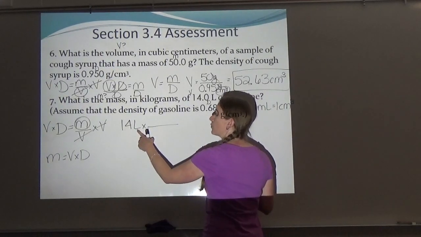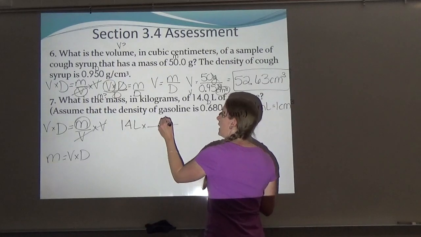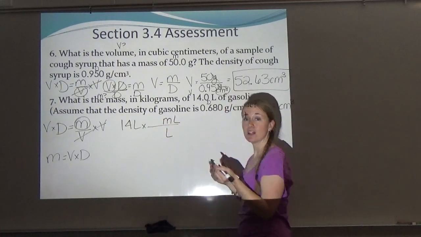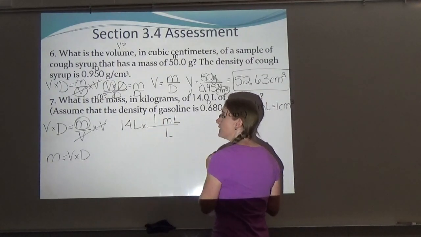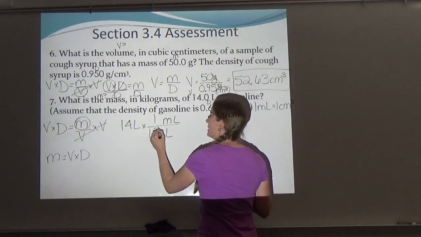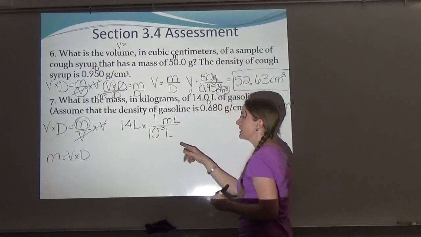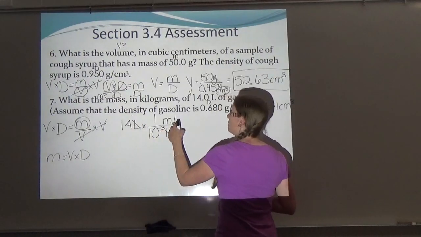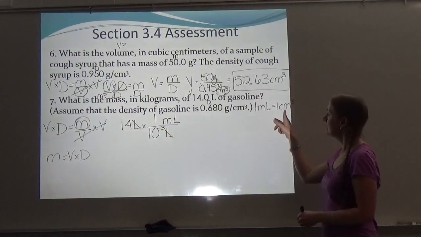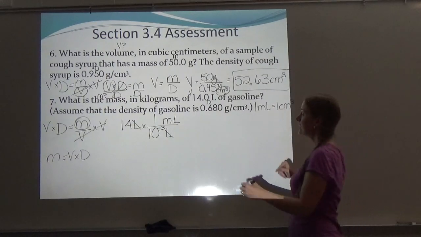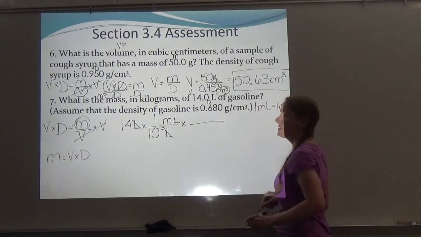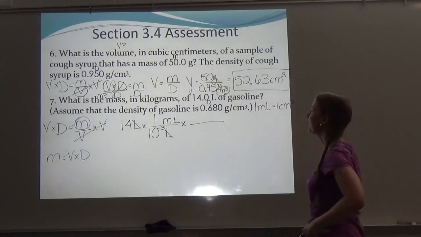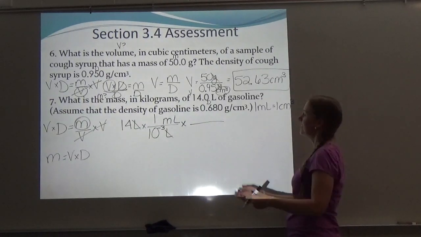So I follow my golden rule and put liter on bottom. I'm trying to get to milliliters, and then I follow my formula. One prefix unit, or 1 milliliter, is 10 to the x base unit, and in this case it's 10 to the negative 3 for milli. So I've gotten to milliliters, but I still need to get to centimeters cubed, and so I can use this to get there. See, we just made density a little bit harder, huh? I love converting, so y'all sorry.